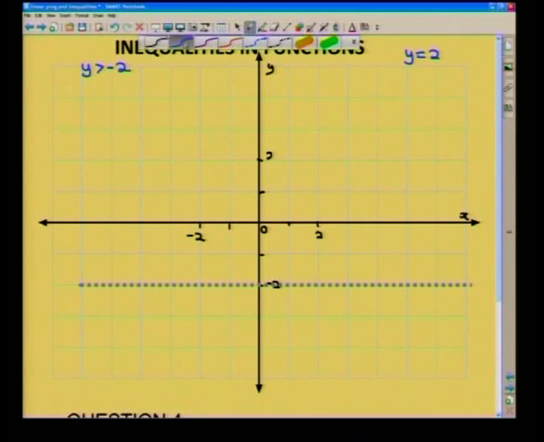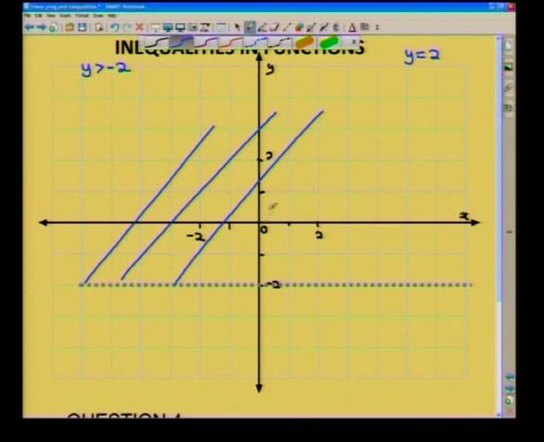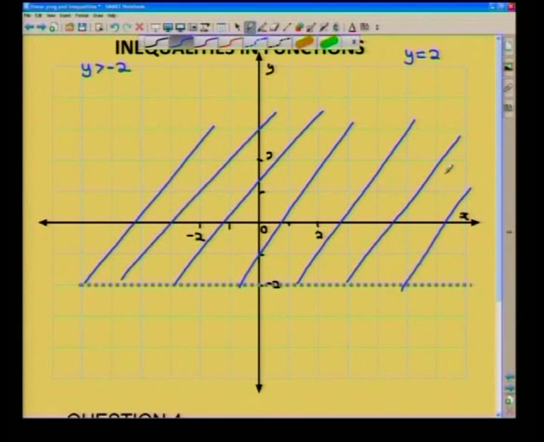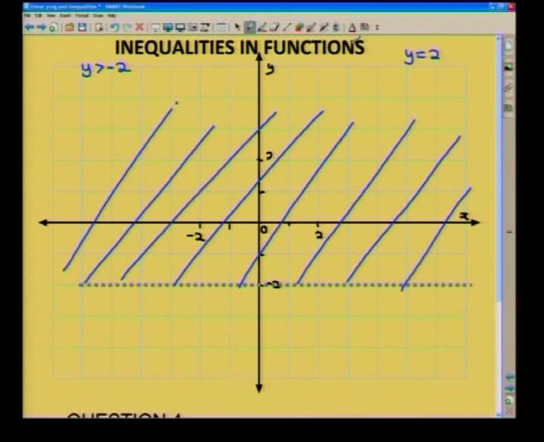So right, let's go across to this. Now it says y greater than. Well, if it's minus 2, what numbers are greater than minus 2? Well, it must be minus 1, 0, 1, 2. So we're actually interested in the section above this line. So there we are. That's how we would represent that solution graphically.